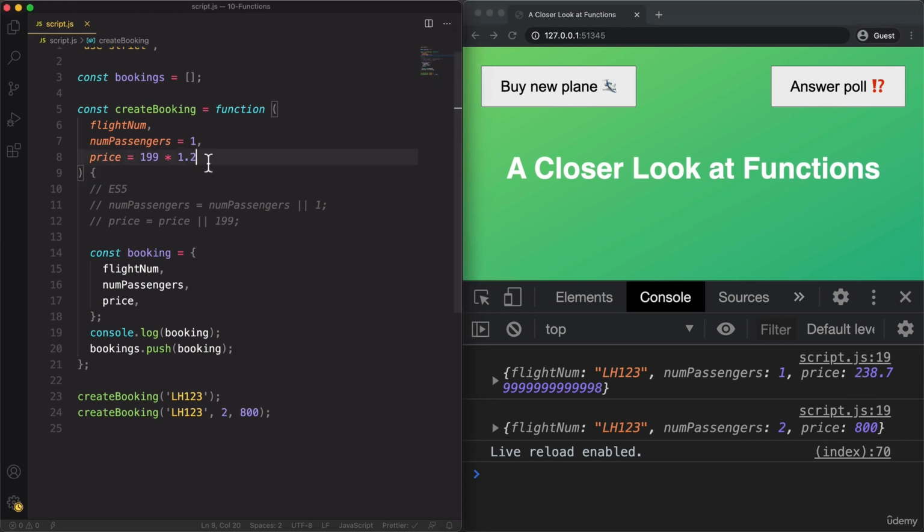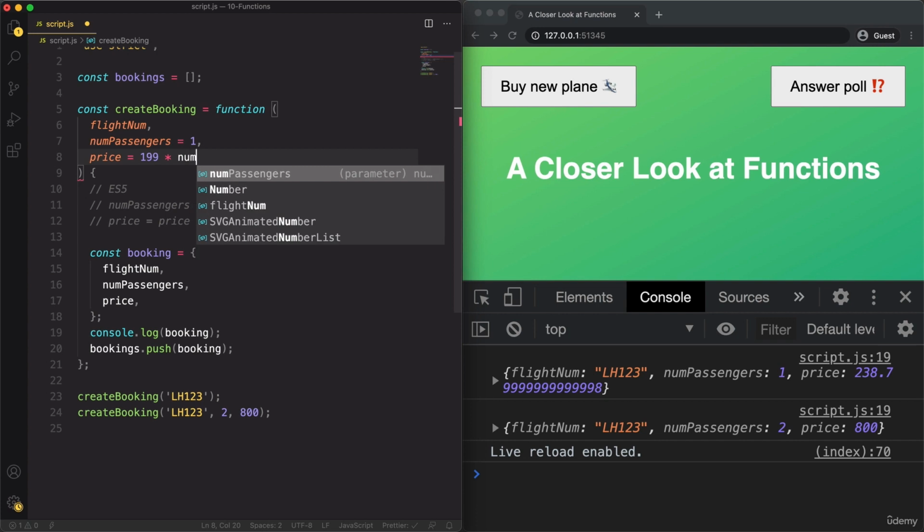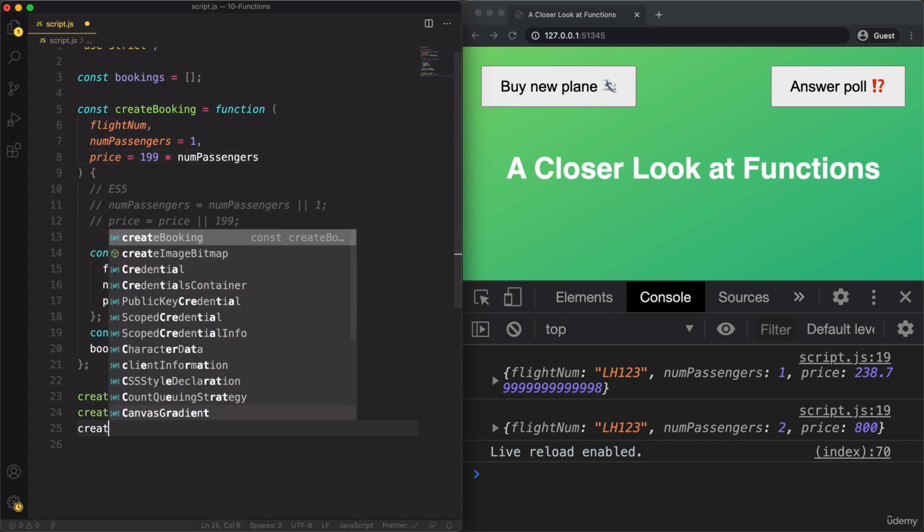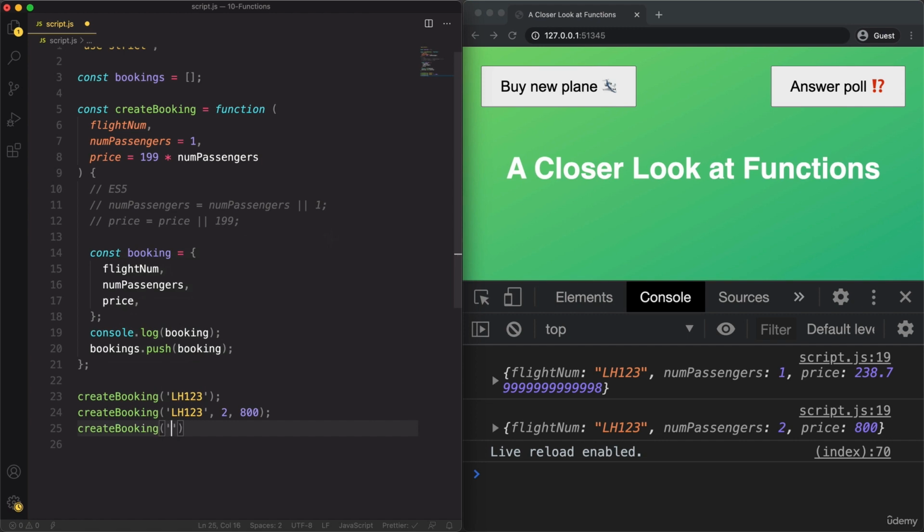For example, we could do times 1.2, for example, then we would get this here. Okay, but what's even more useful is that we can actually use the values of the other parameters that were set before it. So here we can now say that the price should be calculated based on the number of passengers. All right. So if we now do this, create booking again, just some random flight number here.